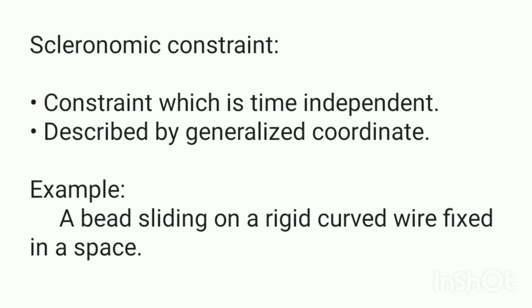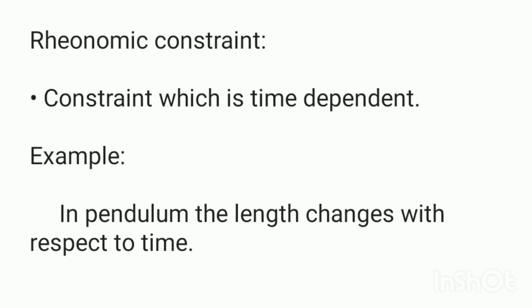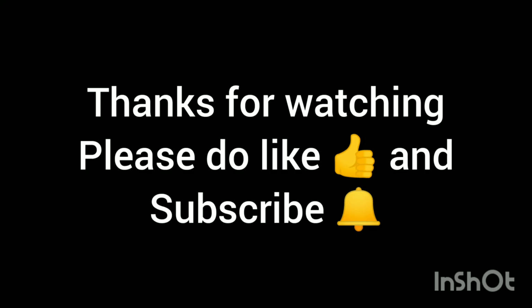If the constraint is said to be time independent, then it is scleronomic constraint. It can be expressed by using generalized coordinates. Constraint which is said to be time dependent, then it is known as rheonomic constraint. Assume a pendulum is in oscillation. The length of the pendulum changes with respect to time. This shows rheonomic constraint.